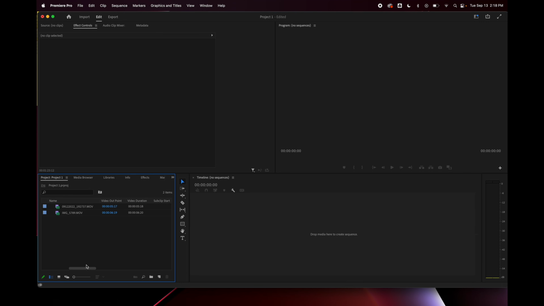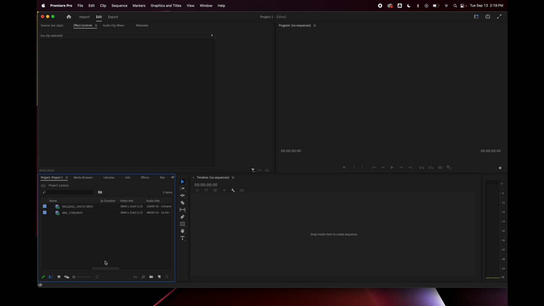The other thing I want to point out is, again, it's good to look at what your resolution is. So 3840 by 2160 is 4K. 1920 by 1080 would be your standard HD. So we will create one with 4K just so that everything looks the way it was shot.